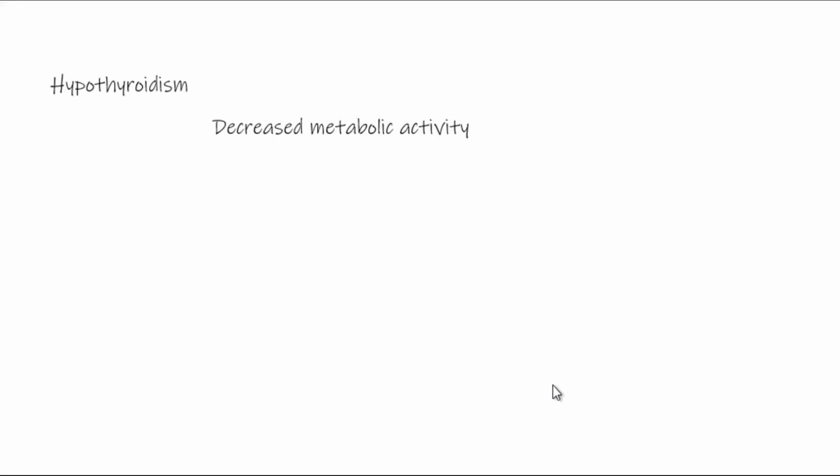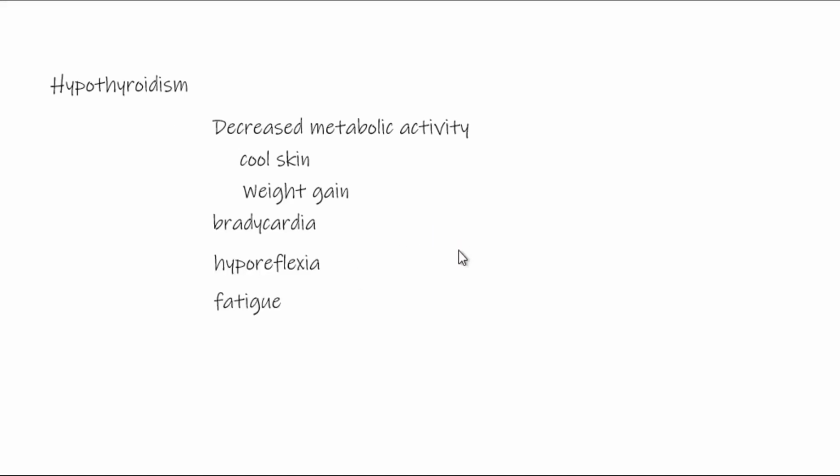So in patients who are hypothyroid, they would have a decreased metabolic activity. So they would tend to have cool skin. They may have weight gain. Their heart rate is slowed. Whereas in hyperthyroidism we had an activation of beta receptors, in this case everything's going to tend to slow down. They're going to tend to be hyporeflexive. They're going to be tired and fatigued. And as far as their GI systems go, they may be constipated.